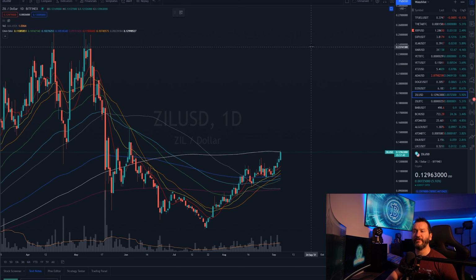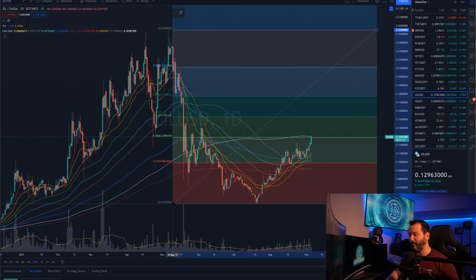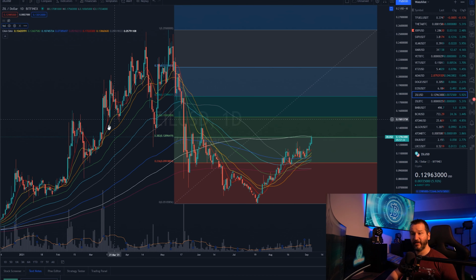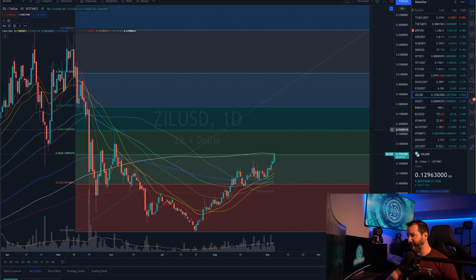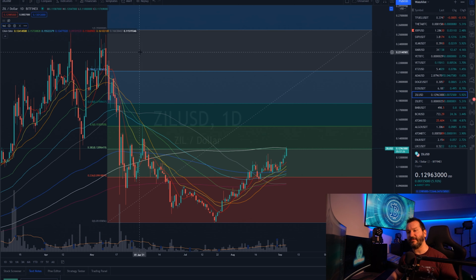Let's do a little bit of a Fibonacci retracement. And you know what? With Zilliqa, I'm certainly going to take it from the wick high here. We'll come down to this wick low down here. Being that Zilliqa is a very wicky chart, I do like to use the wicks when stretching my fibs on this chart in particular. And for the most part, I do use the wicks. Some people use the closures where traders settled up. And I think both methods are perfectly acceptable.